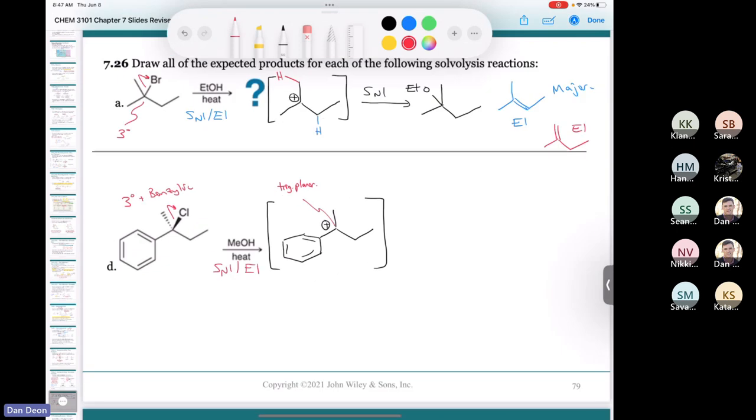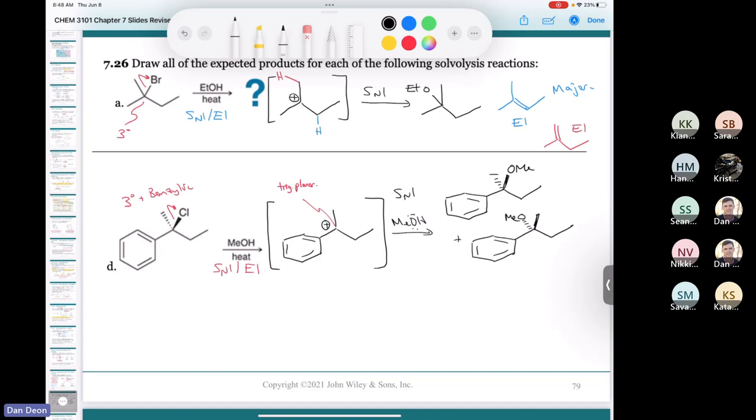So now that means that our methanol can attack from either face of the molecule. It can attack from the back of the molecule, or it can attack from the front of the molecule. And you are going to form a chiral center here. And so we're going to end up with two SN1 products that are stereoisomers, right? You're going to have one where the methanol attacked from the front, and then you're also going to have one where it attacked from the back. So let's scribble both of those in here. So O, M-E, like that. All right, so we end up with a 50-50 mixture of these two SN1 products.